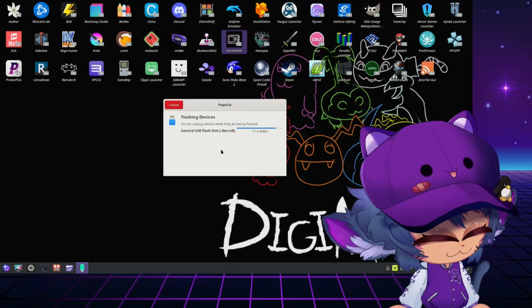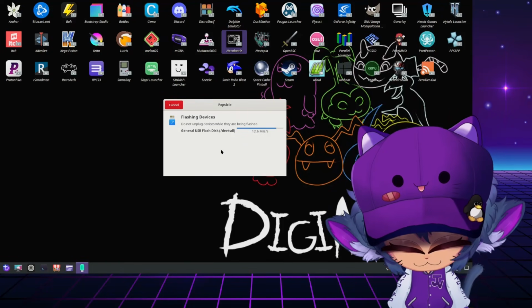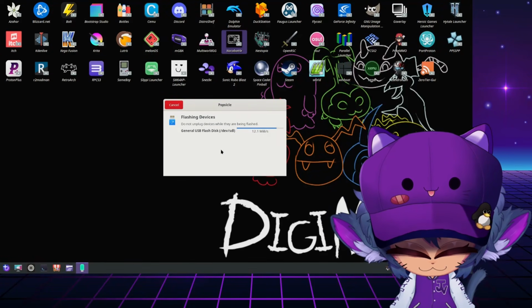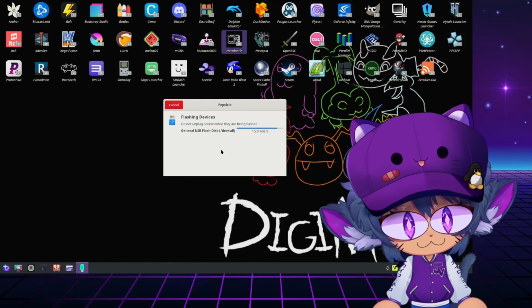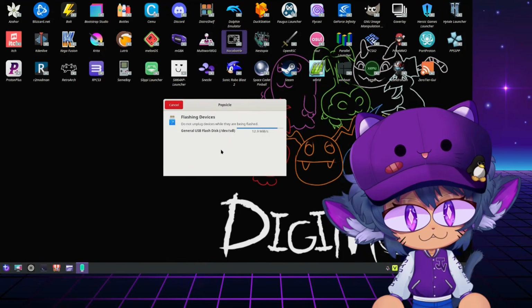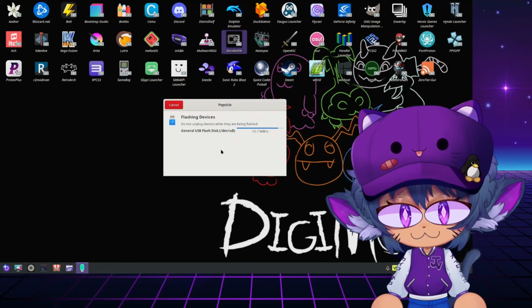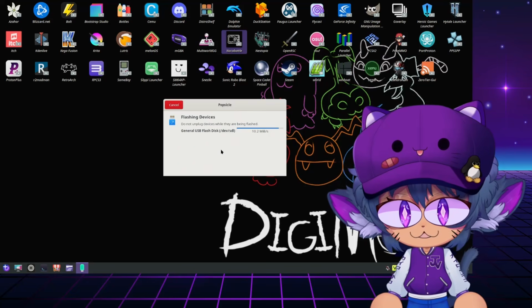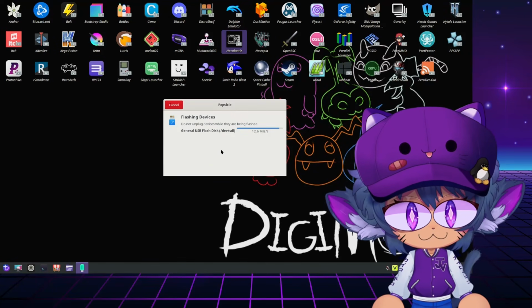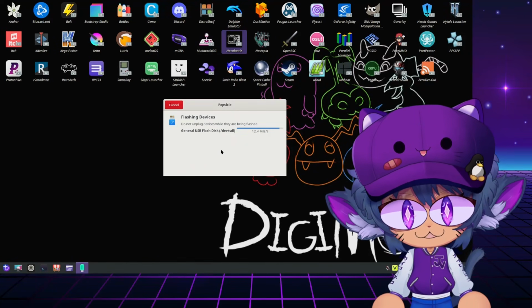I've had good luck on SanDisk drives and ONN drives. Those are the ones that I recommend the most, especially if they're USB 3.0. USB 2.0 can work for some distributions, but your mileage may vary. If you're doing this via Ventoy, make sure you have a high quality hard drive or high quality flash drive in order for it to properly be installed.